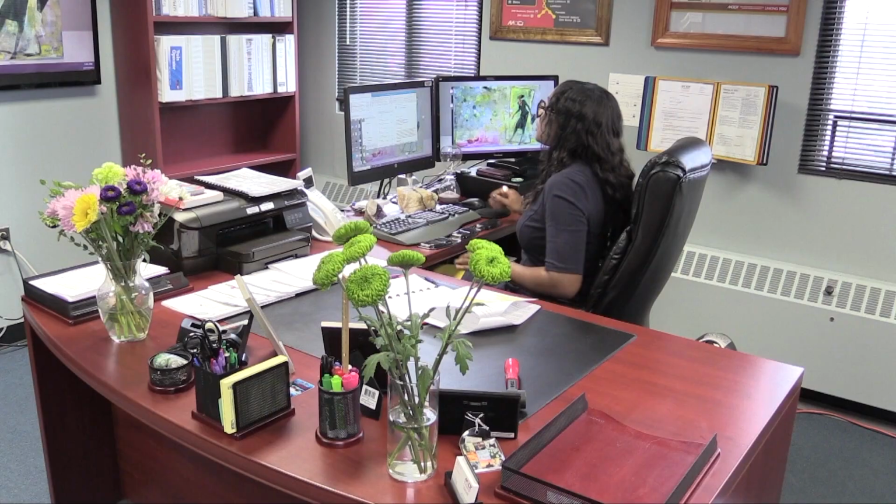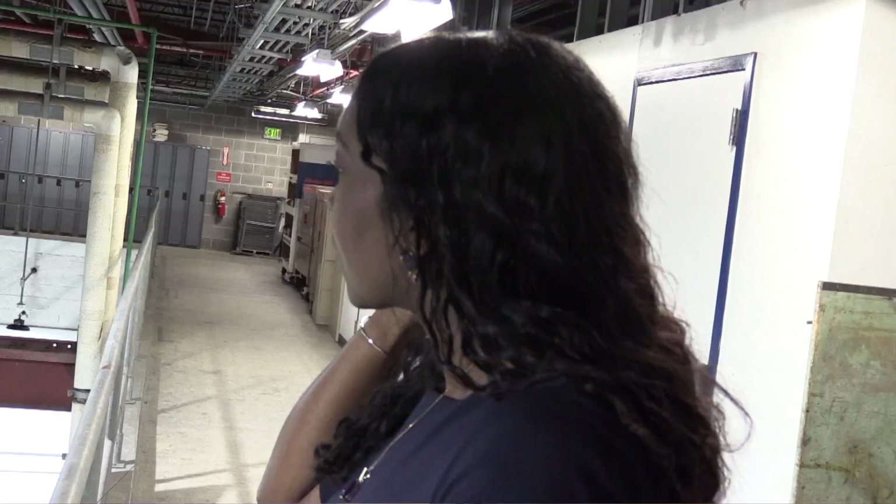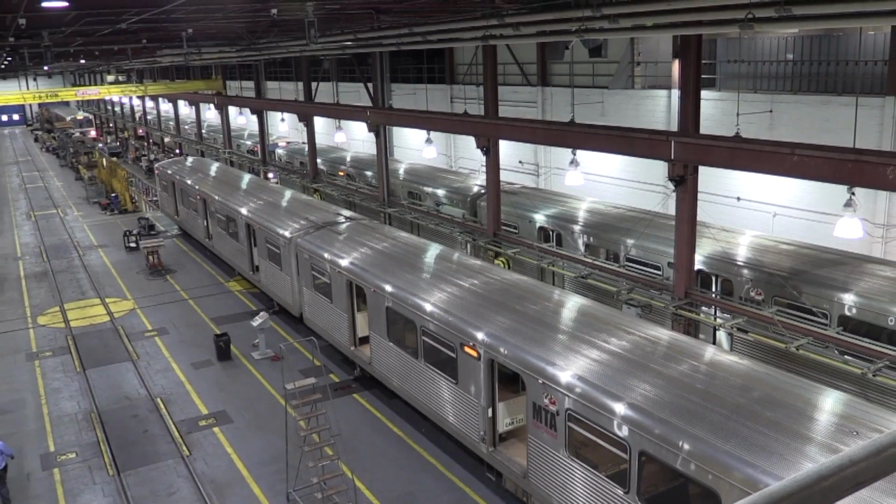So give us a little bit of a sense of how does your day usually begin? The first thing I do when I wake up is I try to look to make sure how we are with service in terms of both modes. Where are we? Do we have enough vehicles in order to make service? Do we have enough staff to make service? Are all the stations manned? So I make sure that we are in the proper condition to run rail service.